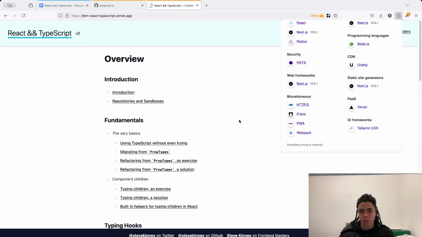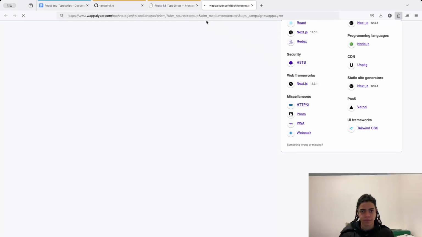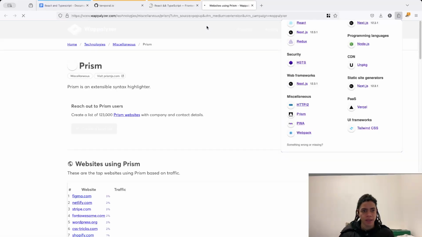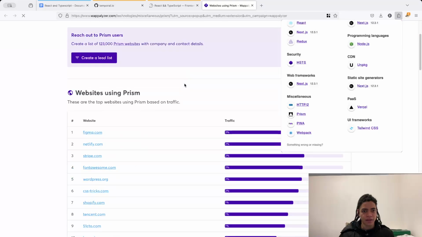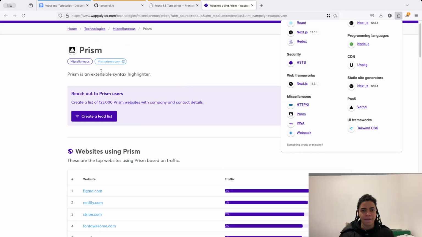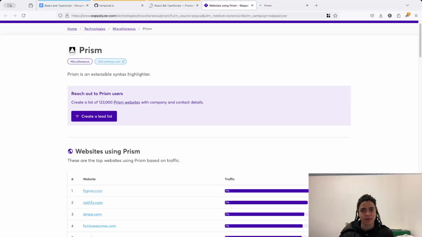Good luck. It's an extensible syntax highlighter. Syntax highlighter.